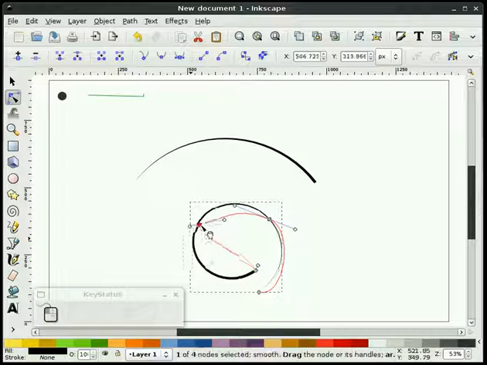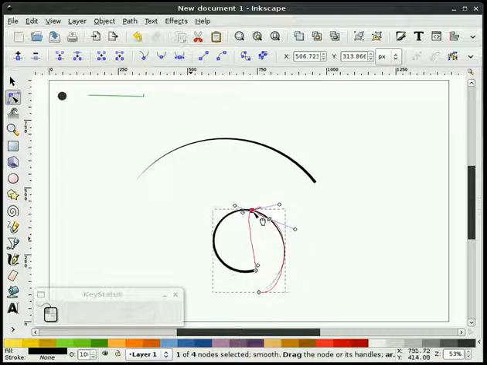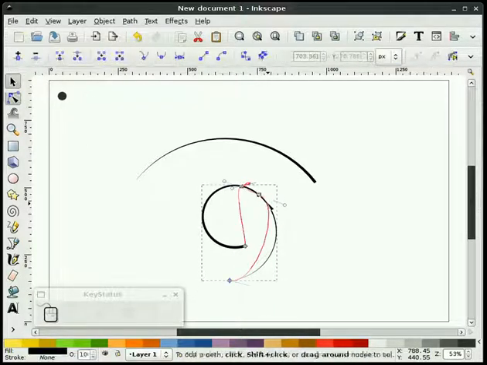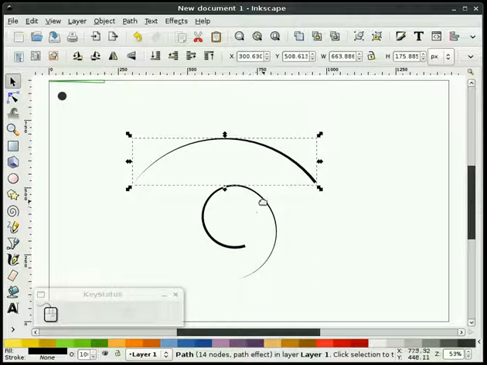I can add more nodes, just like paths. Flip that around the other way and you might get something that looks like the Debian logo. And see how nasty this red path is? That's how nasty my Bezier path would look like. That's not really useful for anybody. But Spiro likes to clean up everything and make everything nice and rounded.